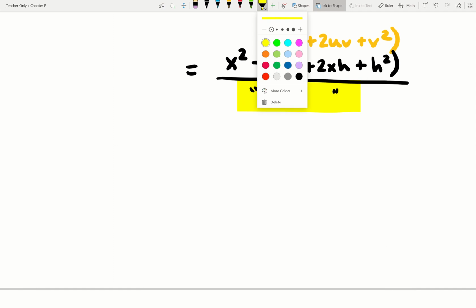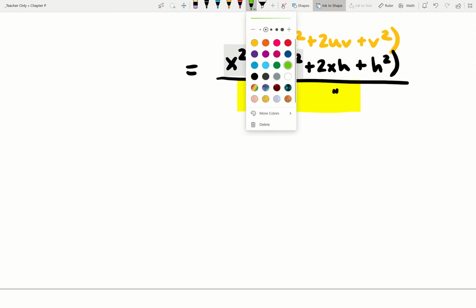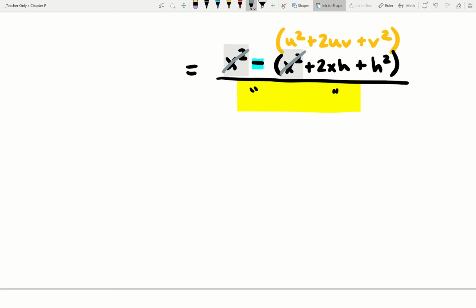And I want you to notice what happens, right? So when we distribute this negative sign in, it's basically going to change the sign of everything. We're going to have an x squared that's out front, and then we're minusing off x squared. So those are the things that are going to cancel for us pretty nicely. And it's just going to be what we have left over after we distribute that negative to both of these other terms here. So let's write that. That's going to be negative 2xh minus h squared.